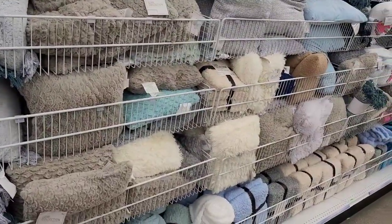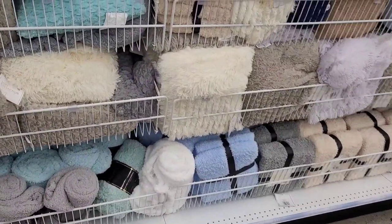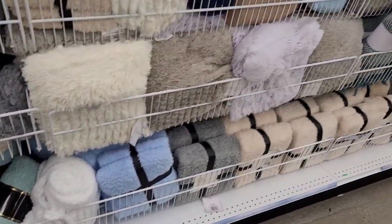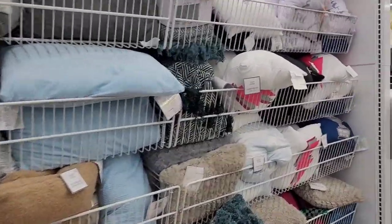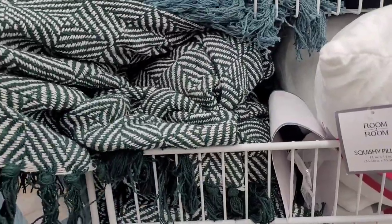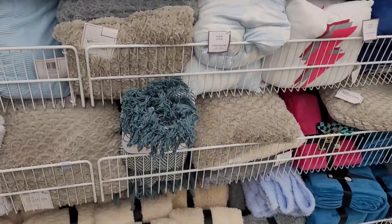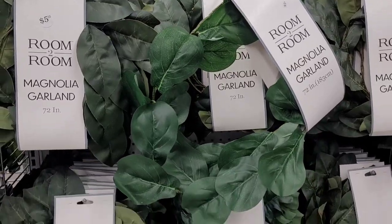Right here you have fluffy pillows and throws. I really want to stock up on those fluffy throws — they feel so good, I absolutely love them. These next ones in green and beige are throws right here. They had some rugs similar to these at Dollar Tree — I don't know if you remember those when they came through, but they look just like these.